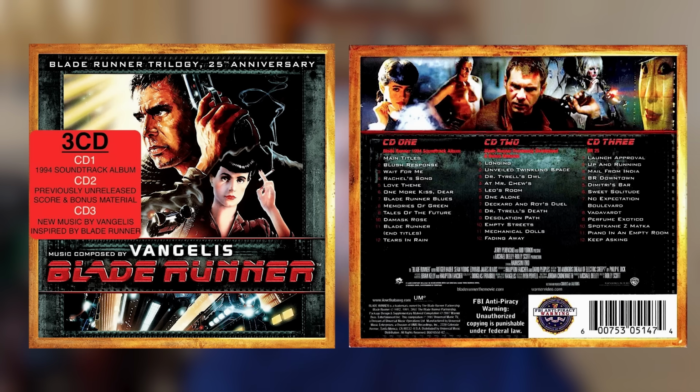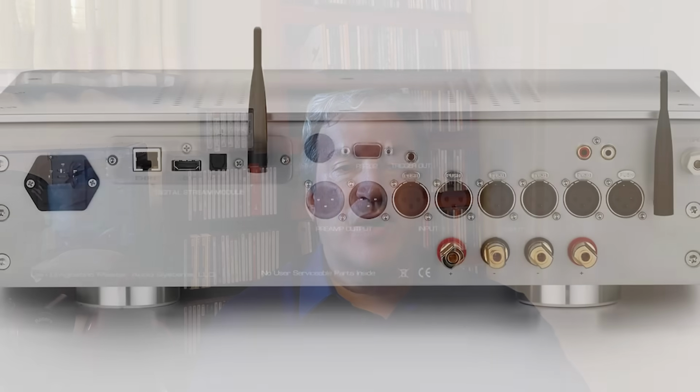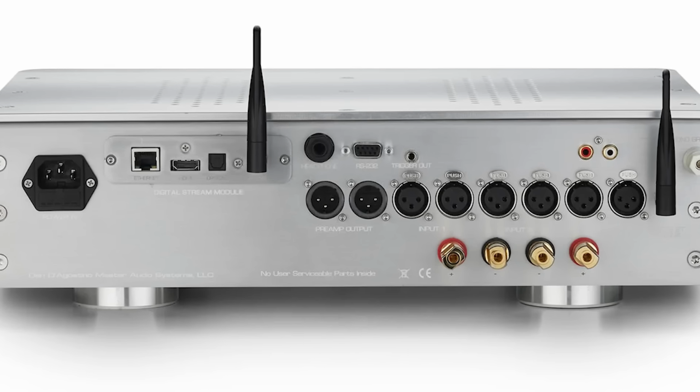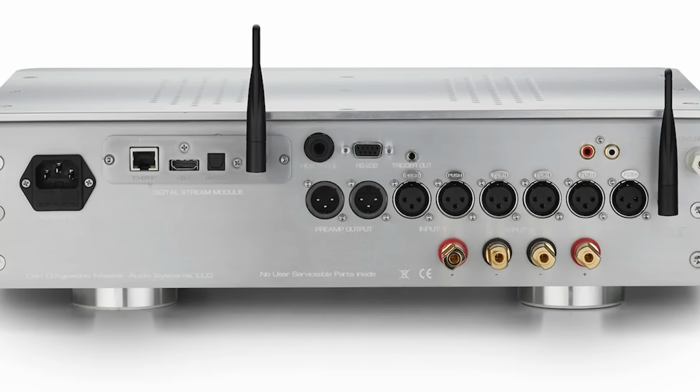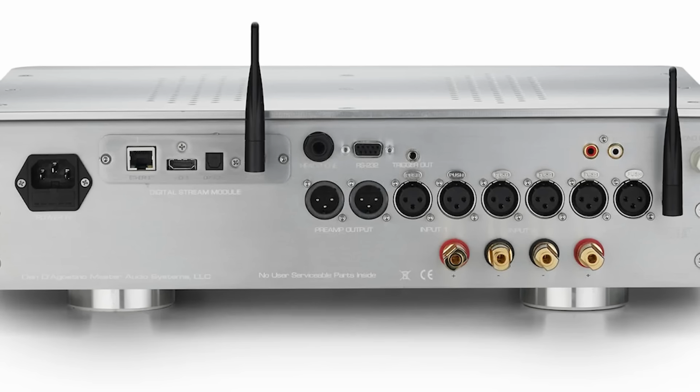The instruments were separated in space more with the SE amps, though the Pendulum did win out in terms of dynamics. We see the Pendulum is very dependent on associated cables. Don't think of it like a delicate flower, rather more like a high-performance sports car. You need the top-shelf oil, gas, tires, and spark plugs to get the very best out of it. Not to mention the road, which I would make the metaphor that it's the power conditioner and associated power cable.